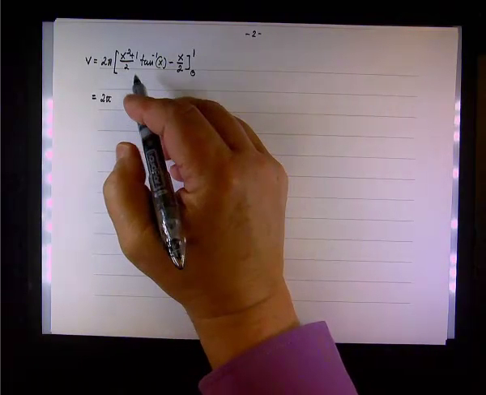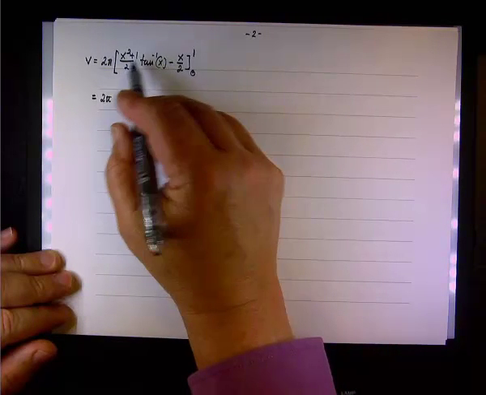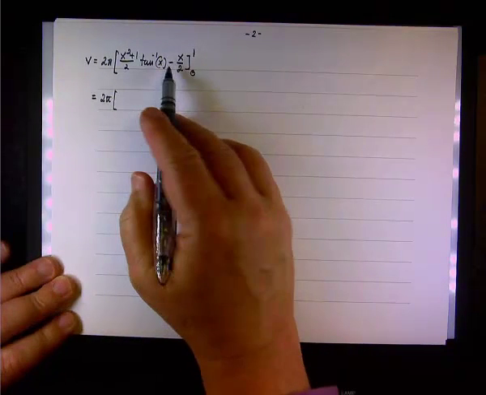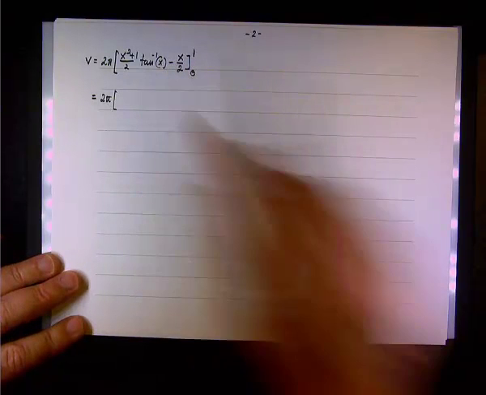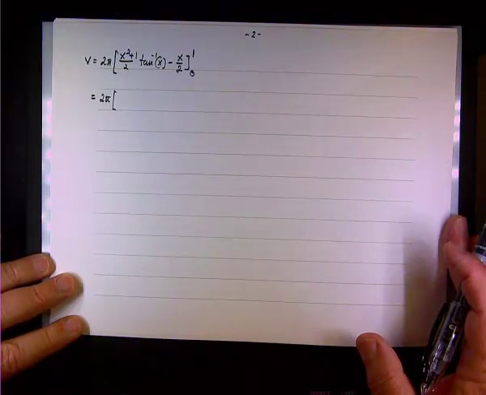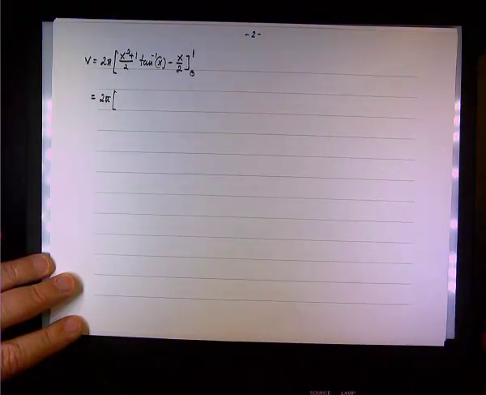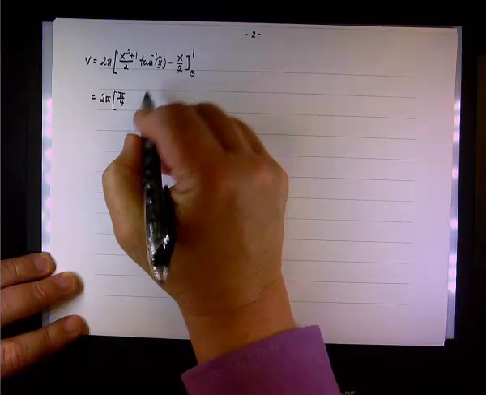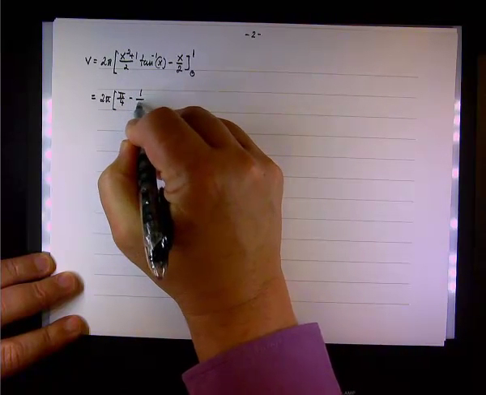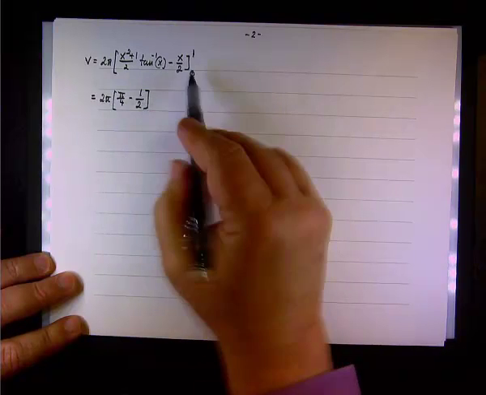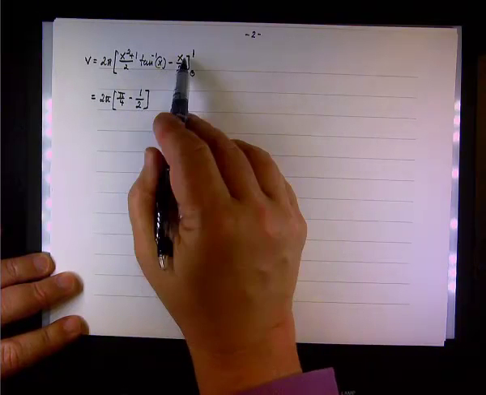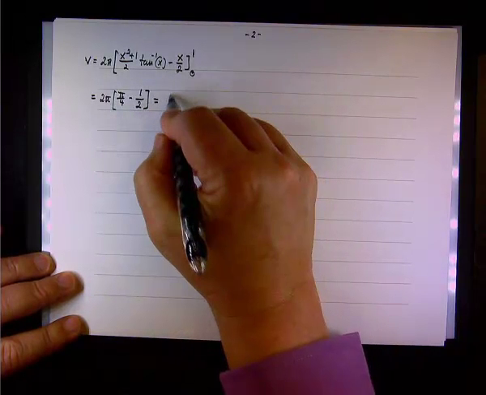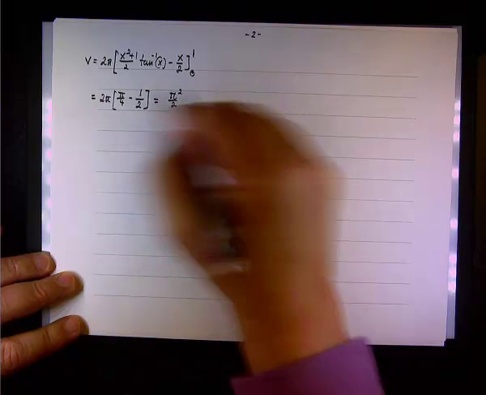Okay, so now let's evaluate from 0 to 1, then I'll answer your question. So, 2 pi, we start with 1, and we have 1 plus 1 over 2 is 1, so that's taken care of. What is the inverse tangent of 1? Folks, this is a question for you. Pi over 4. The tangent of pi over 4 gives you 1. So we have pi over 4, and here we have minus 1/2.